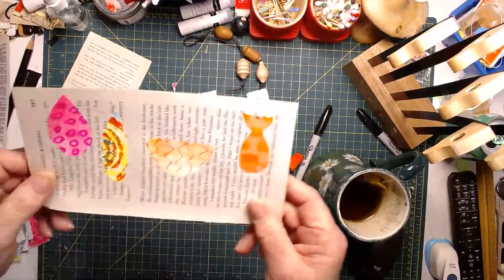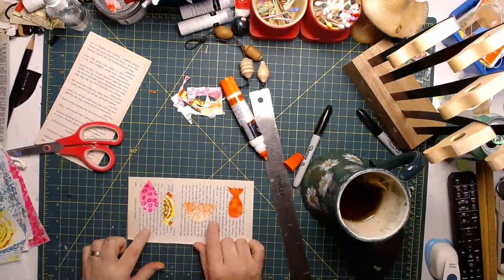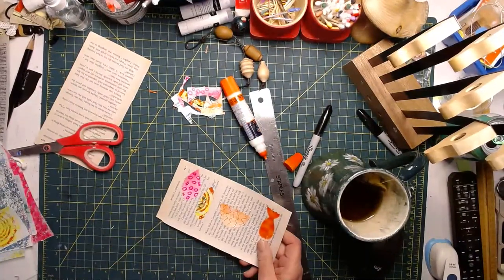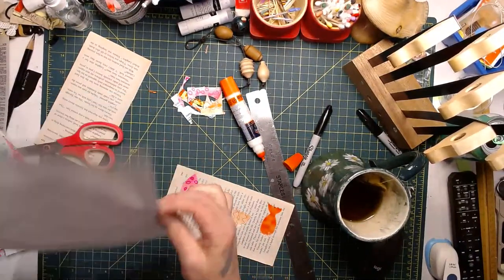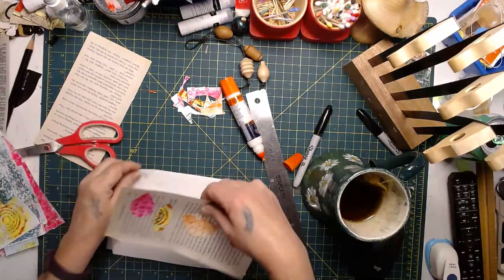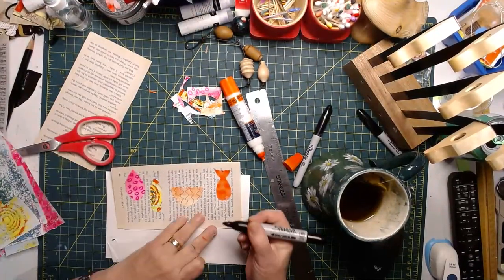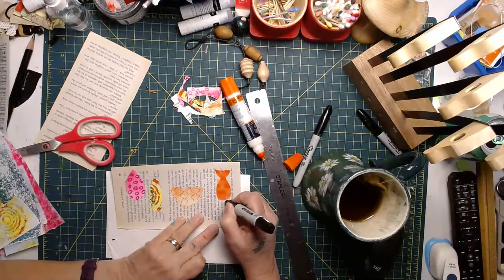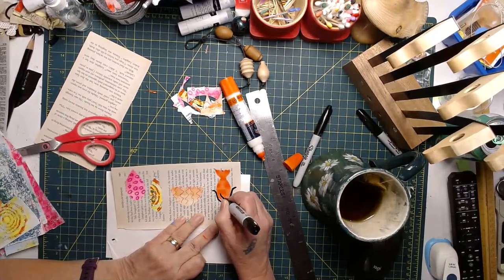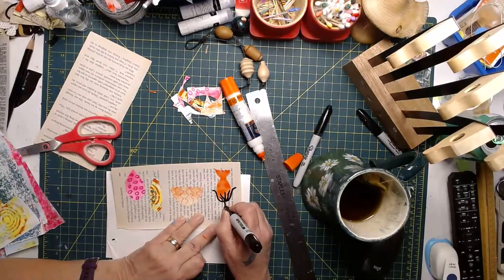All right. We got some fantasy flowers on the page. Let's make them fun. Do I want to just use marker for these ones as well? I think so. We'll use this wet paper that didn't pick up the print that I had hoped it would. Let's do the stem. Let's give this one some leaves that go up and like this. Then we can do a stem.